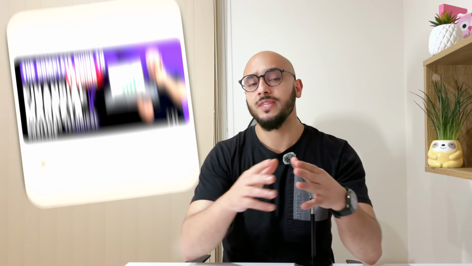A single candlestick gives you 4 bits of info for the time frame you're looking at: the open, the high, the low, and the close. Now let's check out the bullish candle, the green one, and break down the story it's telling us. This rectangular bar you see, that's called the body of the candle. The bottom of the body shows the opening price.